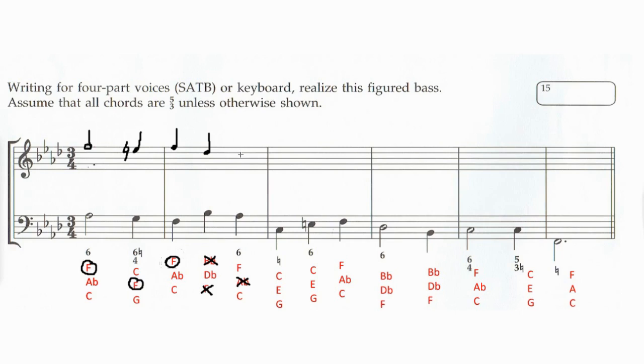I think I would choose the C, although it's similar motion and we do tend to prefer contrary motion. The reason here is that I've already used two Fs in the melody, so do keep an eye on how often you're using the same pitch, because if you use it all the time in every bar, it's going to sound very repetitive.